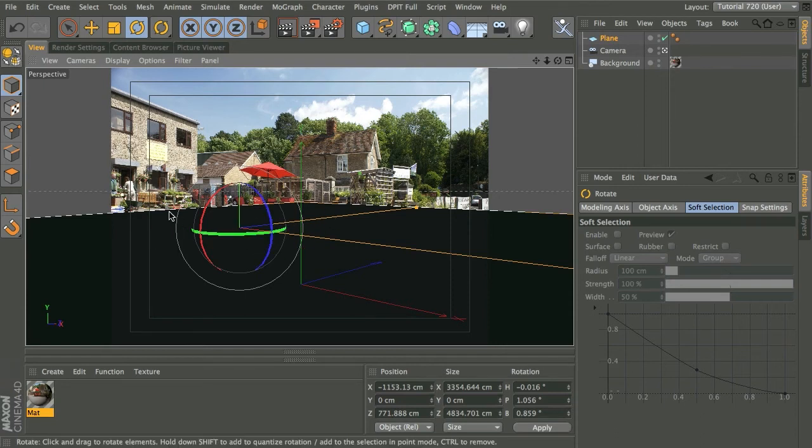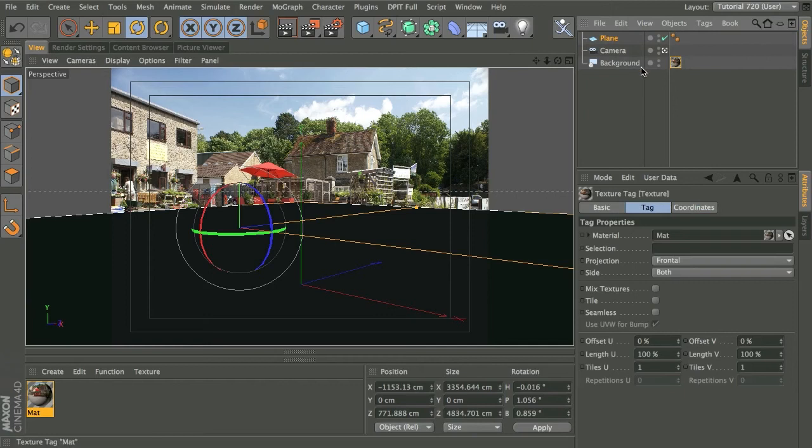And if for example there was a ridge in the middle of that courtyard, then you could add some extra polygons and just raise that up just slightly so that your shadows and your catch lights will work properly. Now I'm going to take my texture tag from the background, and I'm going to control click and drag to dump that on the plane.